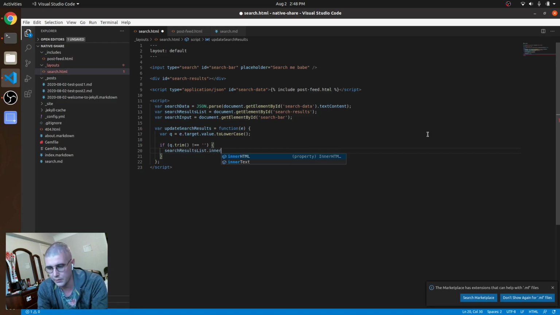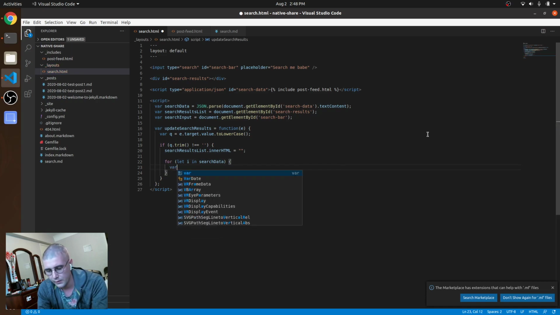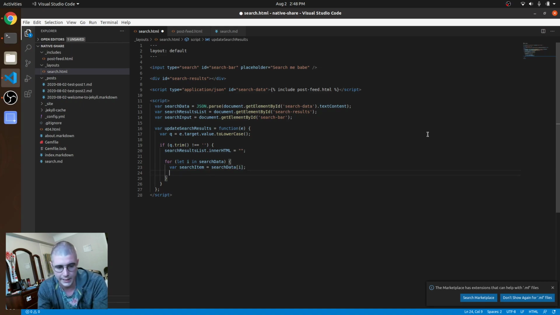we'll empty the inner HTML of our results list and loop over all of the objects in our search data array. We'll create a variable called search item, which is simply the search data at the given index.